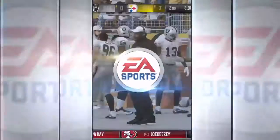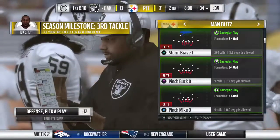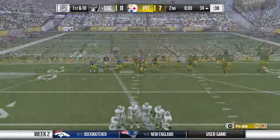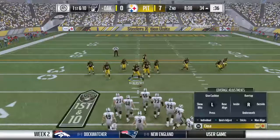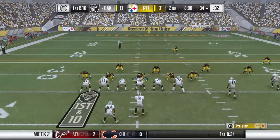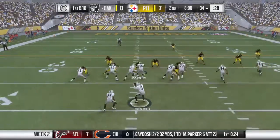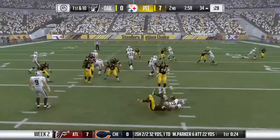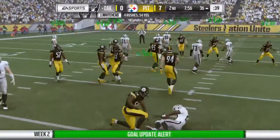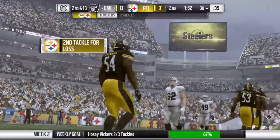Ready to go now in the second quarter. Brandon Gaudin, Charles Davis. It's the Raiders in possession of the football, and they've got it here with a first down. They'll run it now out of the gun. And he is going to lose yardage here. The loss of a full 3 yards, and now it's second down.